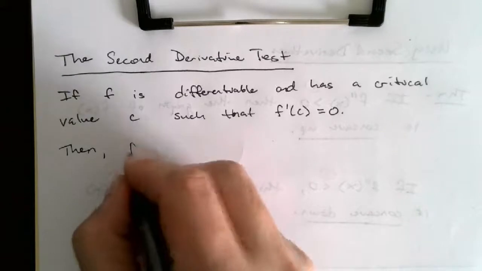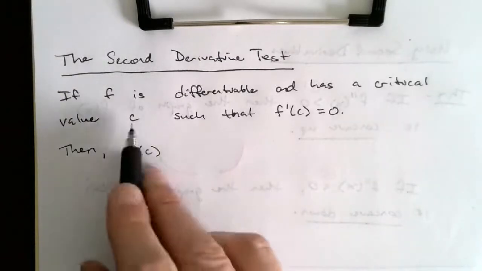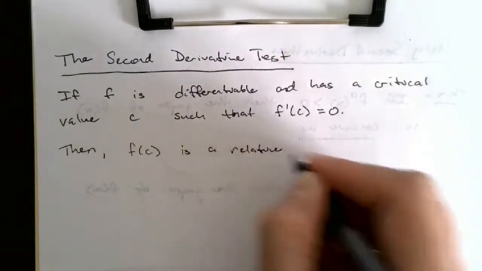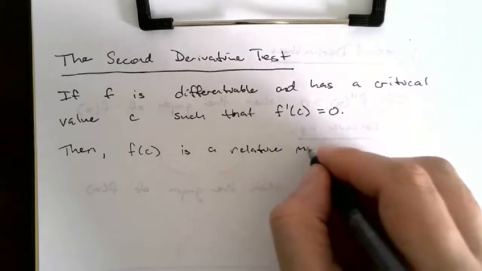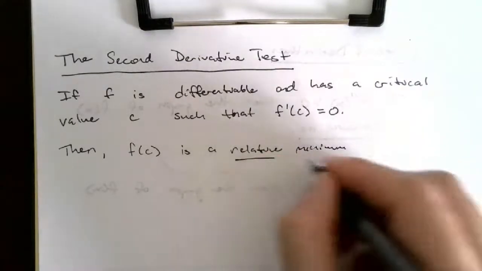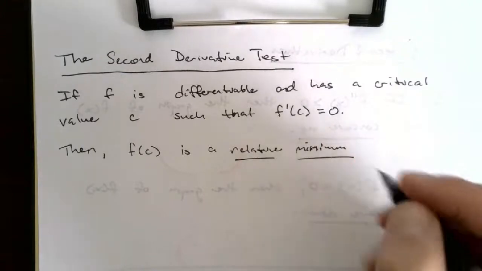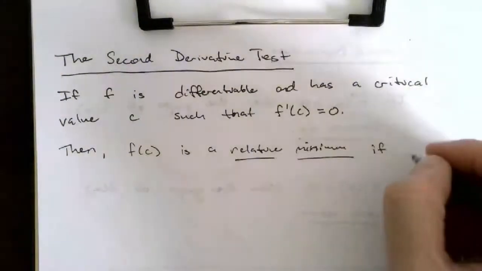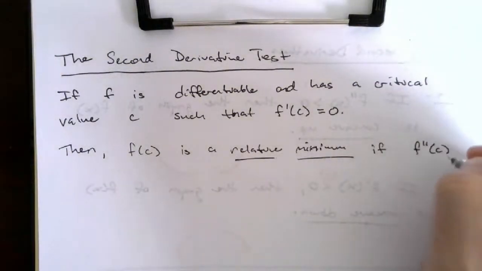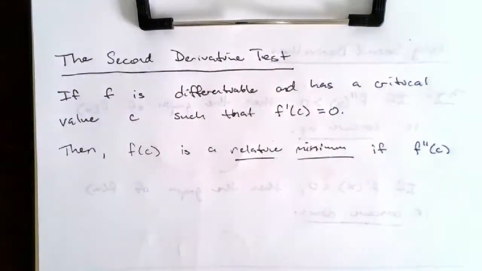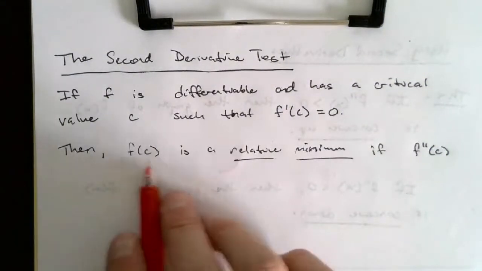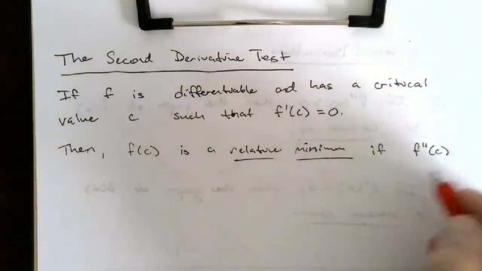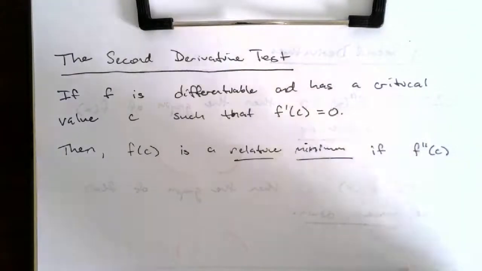So then f of c, the y value, when you sub c into the original function, is a relative minimum if, and this is what it has to do with the second derivative, if f double prime of c is, and we'll talk about it in a second. So what they're saying is f of c is going to be the y value that you get when you sub c into the original function. But if I find f double prime of c, I'm really trying to see if this is positive or negative. So I haven't finished this statement yet.